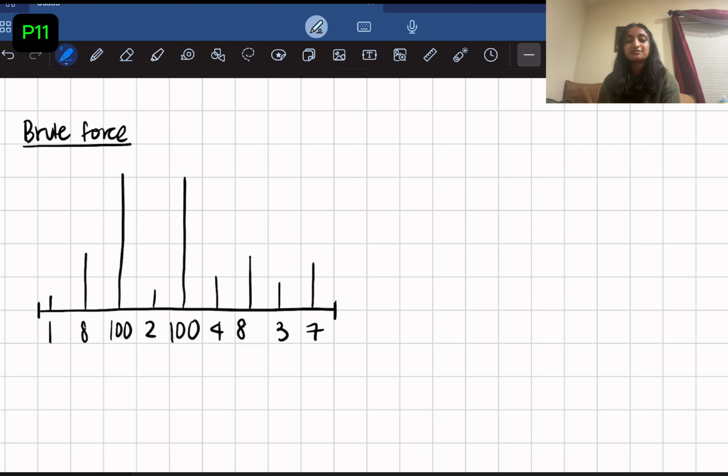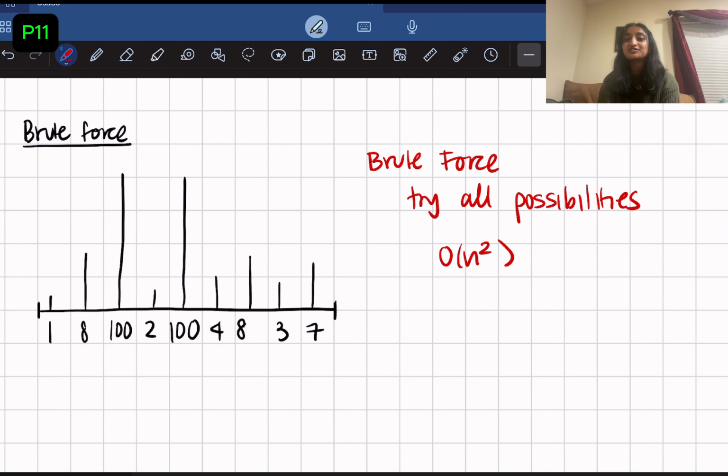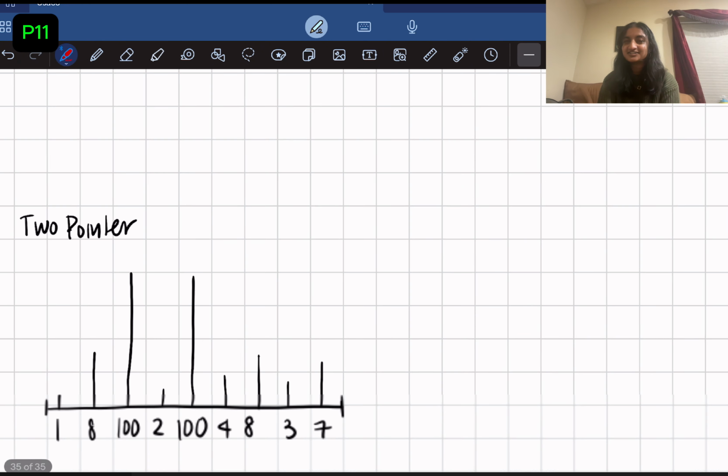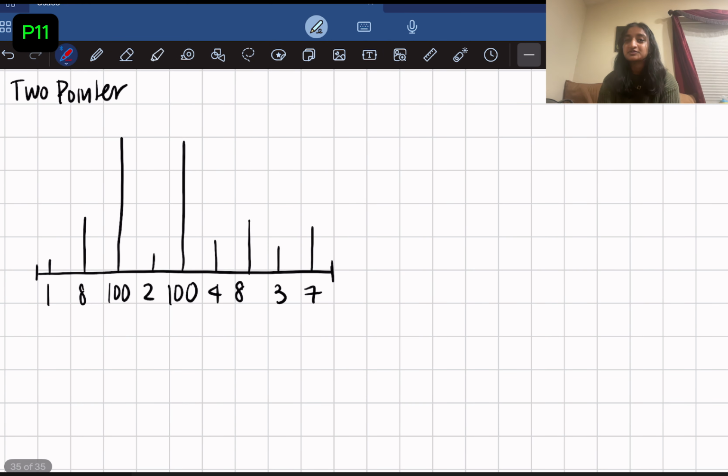When we first read this problem, the most intuitive solution that comes to mind is going to be a brute force one, where we basically run through the entire array with two for loops and keep track of the maximum area. However, there is a more efficient solution called two-pointer technique, and it's like a greedy algorithm, so here's how it works. We place two pointers, one at the beginning of the array called left and the other at the end of the array called right.